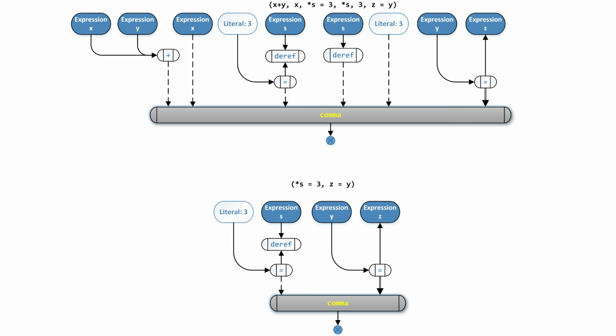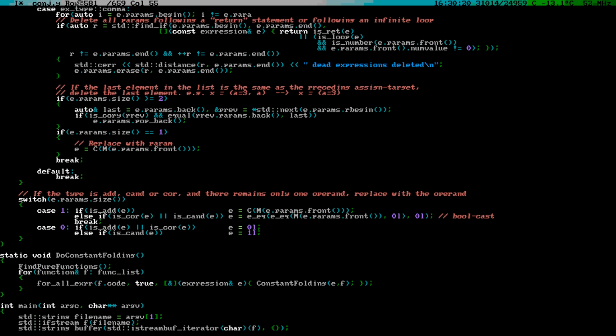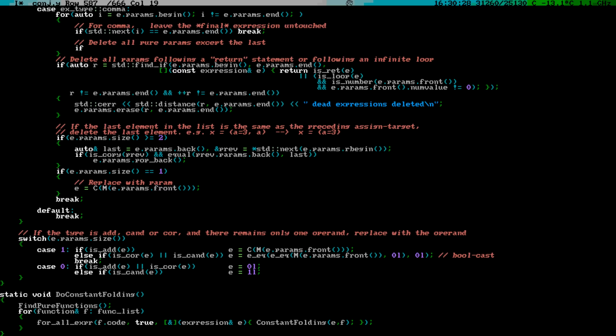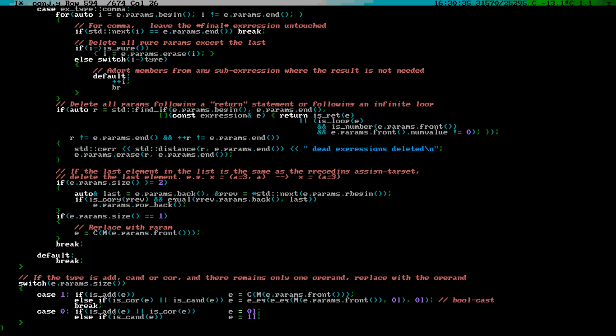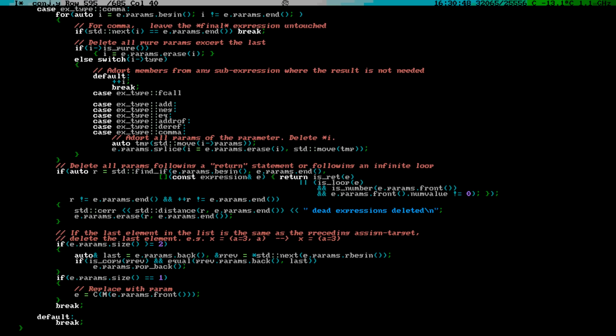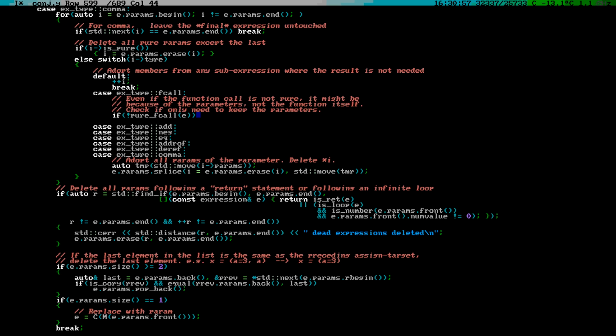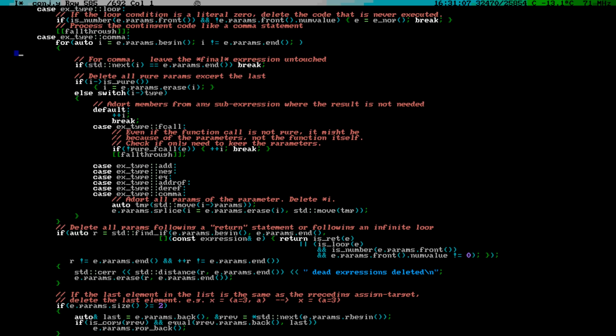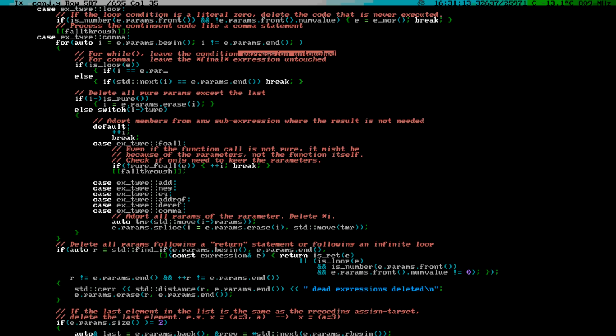So we loop through all the parameters. Any pure expressions, except the last, will be deleted. However, even if the expression is not pure, its impurity may be limited. For certain types of expressions, we can skip over the calculation and just rob the operands. We can also apply the exact same logic into while loops, as long as we are careful to not accidentally delete the loop condition expression.